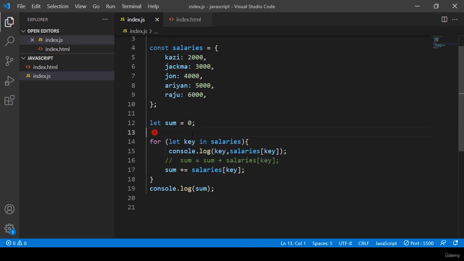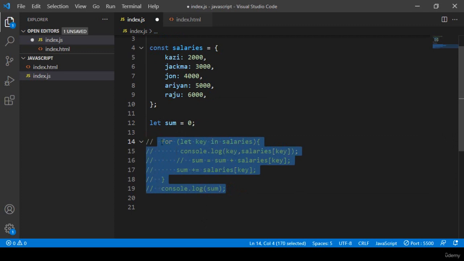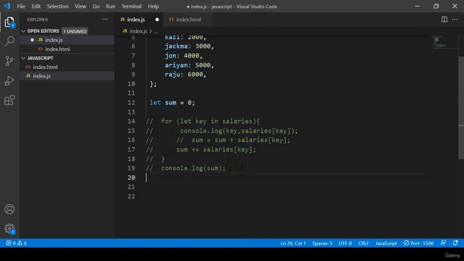That is one way. You can also do that work in a different way. Better, I want to make it a comment out. Okay, I make it a comment out. That is another way you can do that work. That will be the same. First of all, I want to get all that our value.